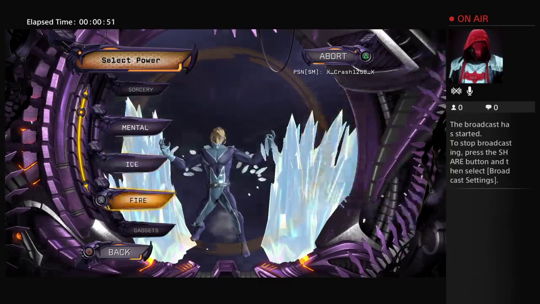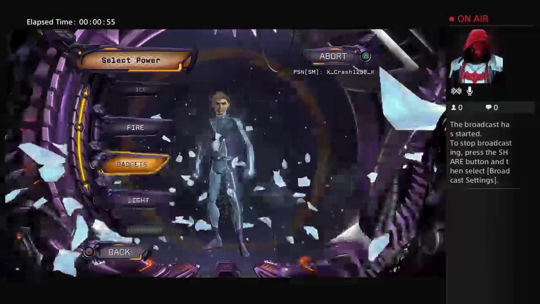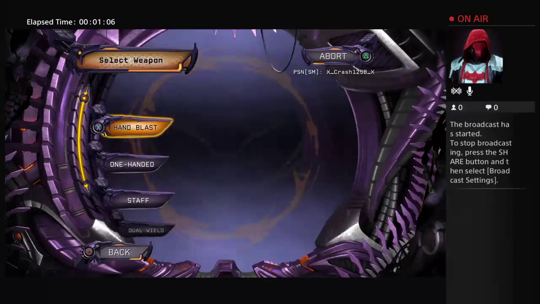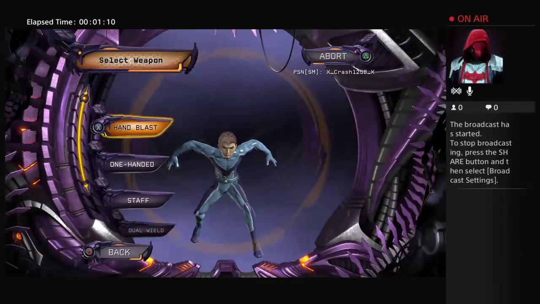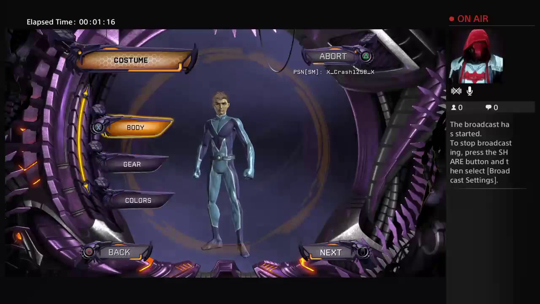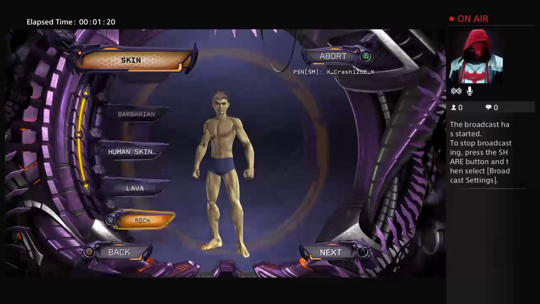Select power group of available exabyte data to determine combat role. Power, I'm going to be choosing the power of a Green Lantern because they were always quite awesome. Quite obvious. Select weapon specialty from available data. We'll go with hand blast. Display exabyte download. Appearance options now available. Modify any category as desired. Accept download when ready.